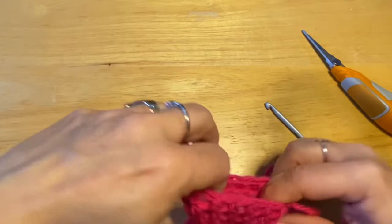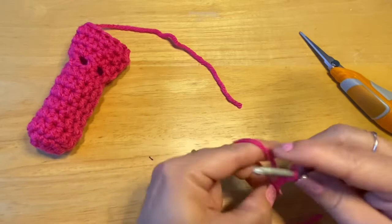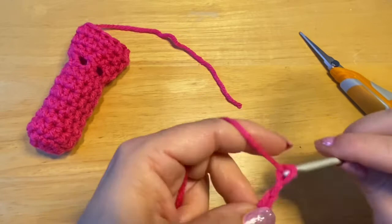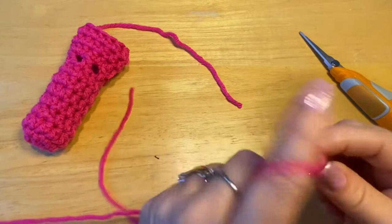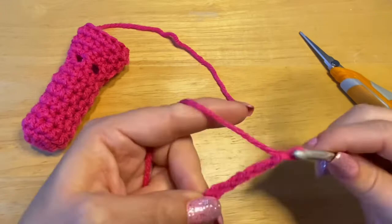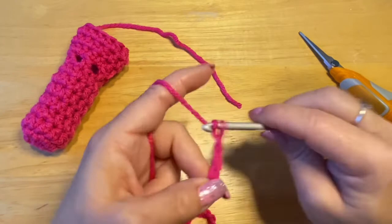Now to make the tie, we're just going to chain 60. 1, 2, 3, 4, 5, 6, 7, 8, 9, 10, 11, 12, 13, 14, 15, 16, 17, 18, 19, 20, 21, 22, 23, 24, 25, 26, 27, 28, 29, 30, 31, 32, 33, 34, 35, 36, 37, 38, 39, 40, 41, 42, 43, 44, 45, 46, 47, 48, 49, 50, 51, 52, 53, 54, 55, 56, 57, 58, 59, 60.